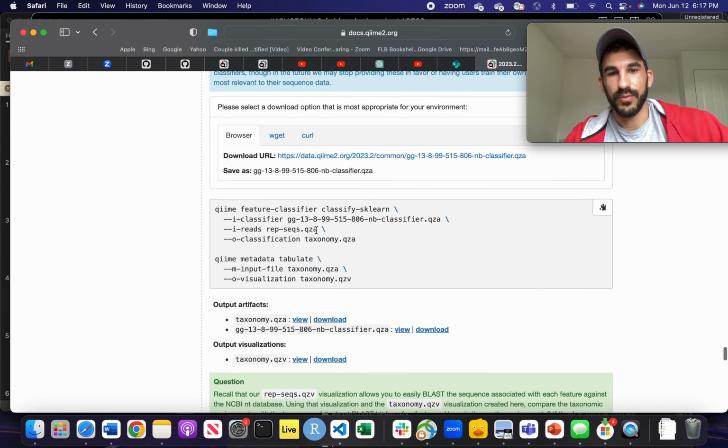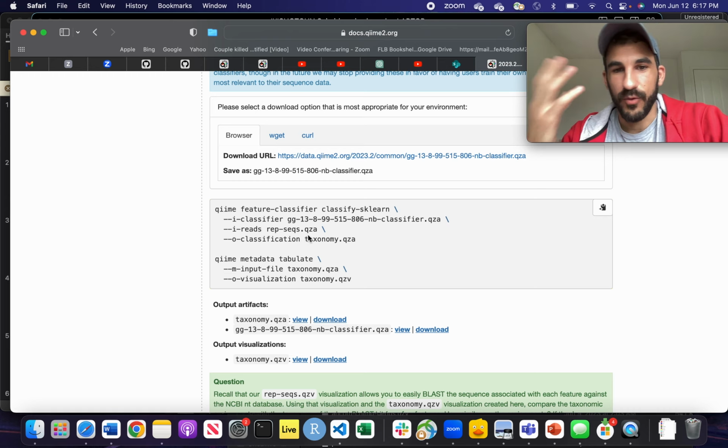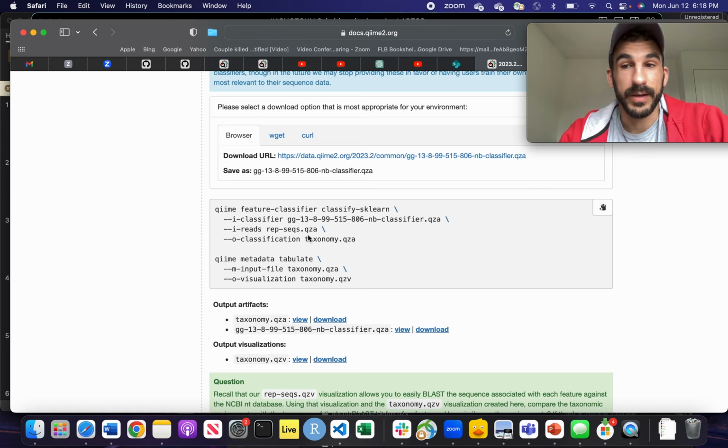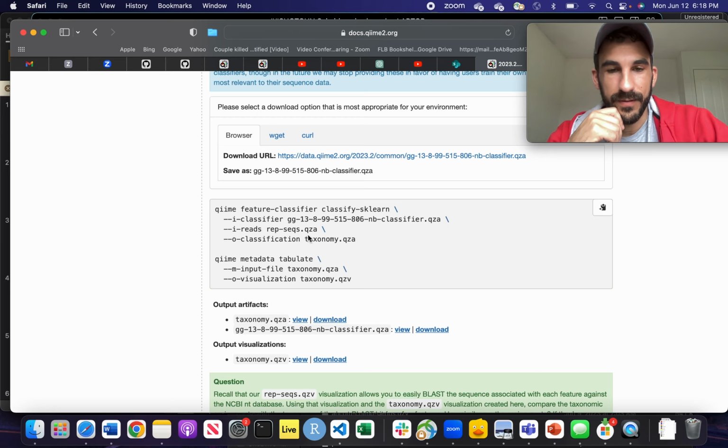You basically use the rep seqs. These are the stuff that got spit out from deblur, right? Deblur gives you the table, but also the rep seqs, which are all the sequences. And then you use those sequences to map them to a database. And this thing's called a classifier because that's basically what it does. And it actually uses machine learning in a way to learn and classify your sequences for you as actual microbial taxa. So, Staphylococcus, for example, will get mapped to a specific sequence out of the thousands and thousands that you have in your file. And so they all get identified. And they all get merged into taxonomy QZA, and then you can view them in taxonomy QZV.